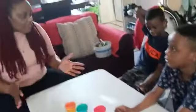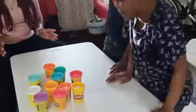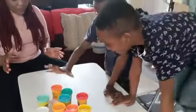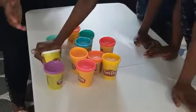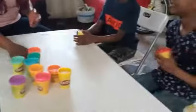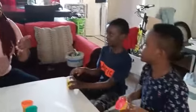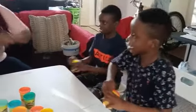Okay, Gavin, choose your color. Just take a color and choose your color. Okay, you choose white. Choose a color, Jamar. Okay, you choose pink, and I will choose purple. Oh, okay, that's your favorite color. I'm gonna make an octopus. What are you gonna make, Gavin? The world. What are you gonna make? Snail.